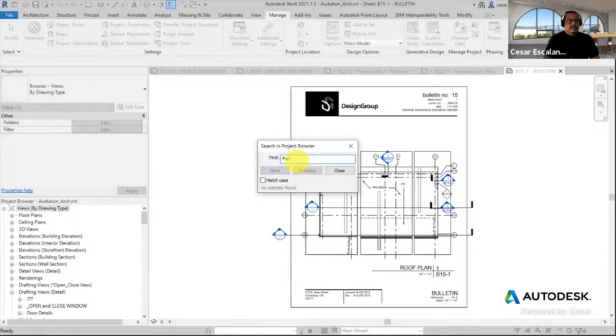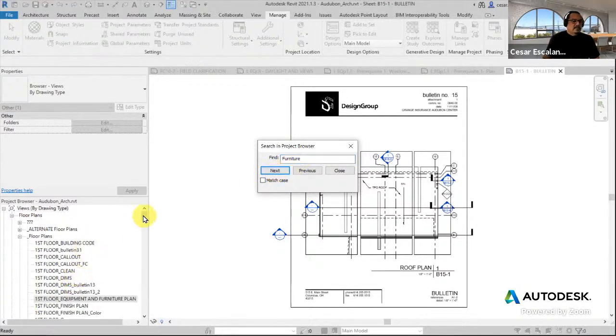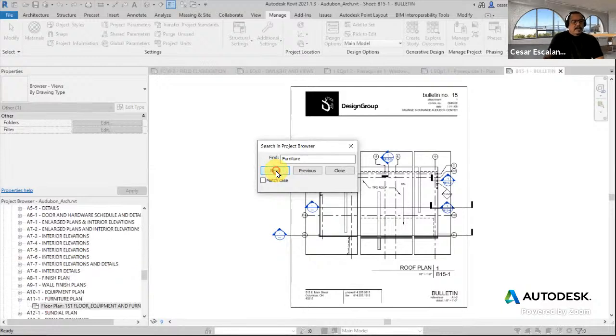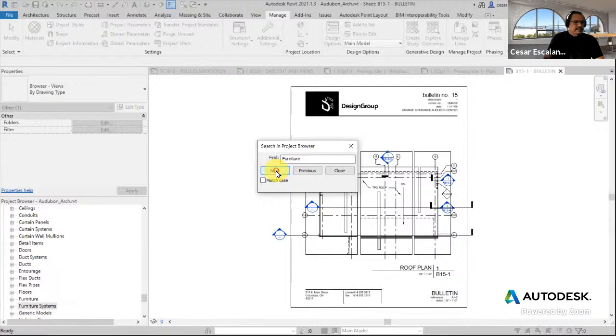So let's just type furniture, and this is going to search for the word furniture across the views and the sheets. And if you keep clicking next, then everything that has the word furniture will be highlighted in the project browser.